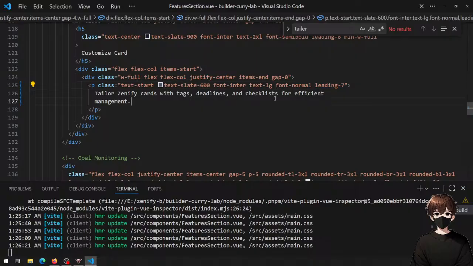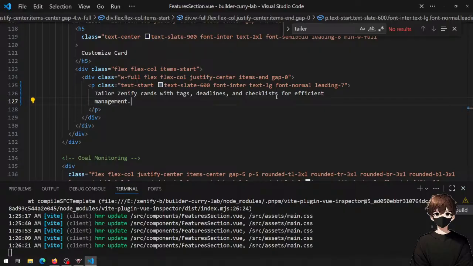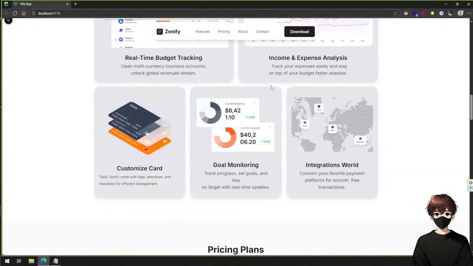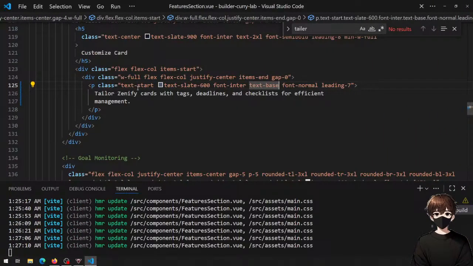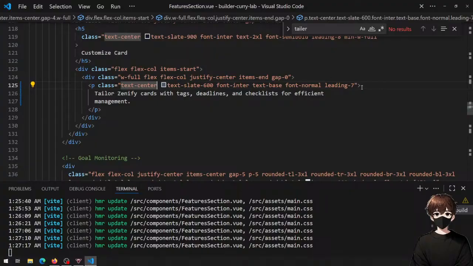Line height is fine. Font center, text large. Let's actually make the text small. Base. Okay. And then we can say text center. Let's see. Okay. We do have a leading of 7. We don't need that.